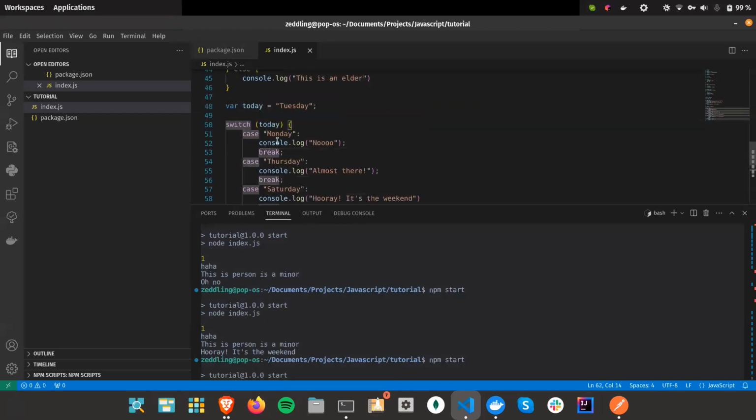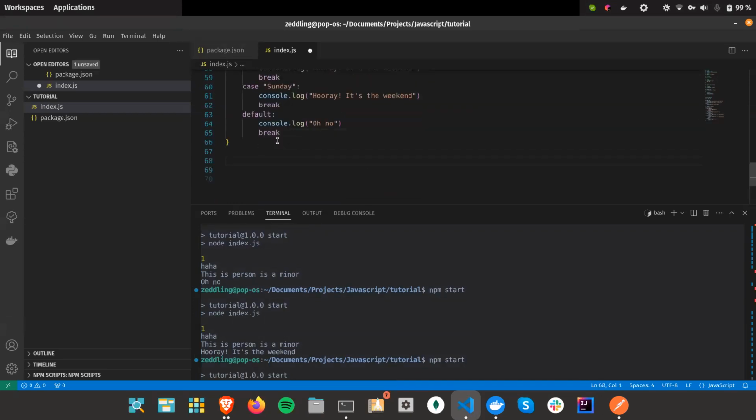The last bit we look into for control flow is loops. Ideally, what we mean by a loop is that the code within that particular block will run continuously until a particular condition is met.